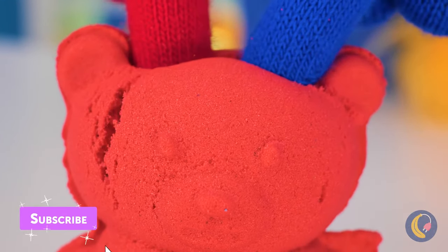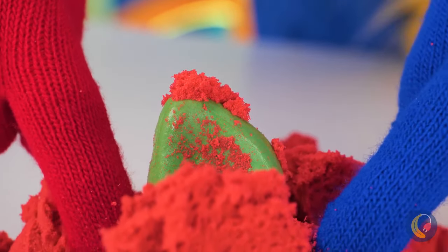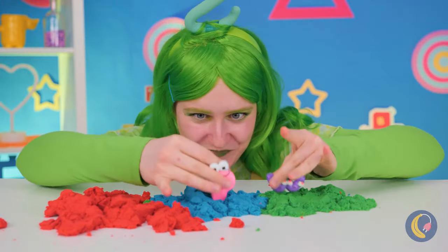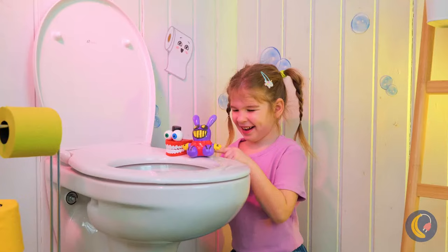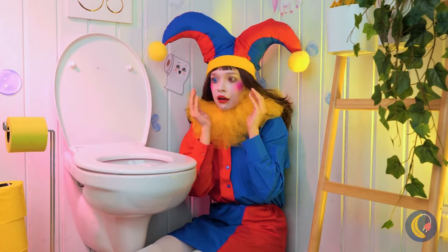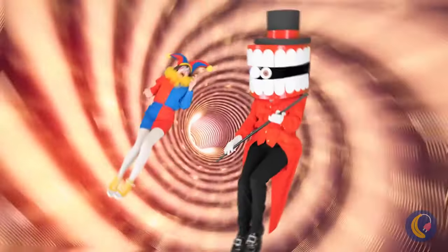Can you guess who's hiding inside? Unfortunately, something tells me that they're not gonna be here for long. Uh-oh, the Digital Circus is going for a dip. Well, it looks like Pomni's gonna need an understudy. And down the rabbit hole we go.